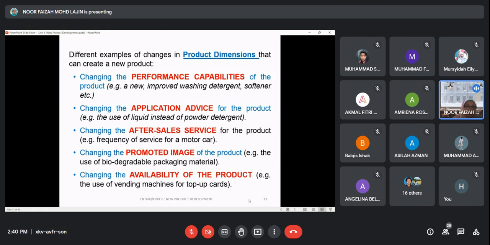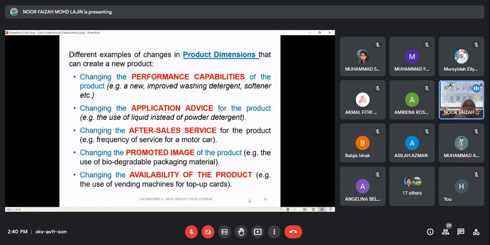But nowadays the application has to change. People use washing machines, you can't put sabun buku in there. Also some people prefer not to put the powder inside the machine. Sometimes powder remains when you put it in, especially with a lot of clothes. So instead of this, they changed to the use of liquid.